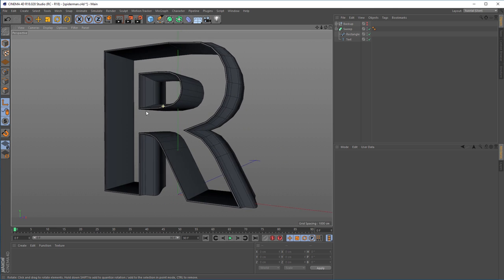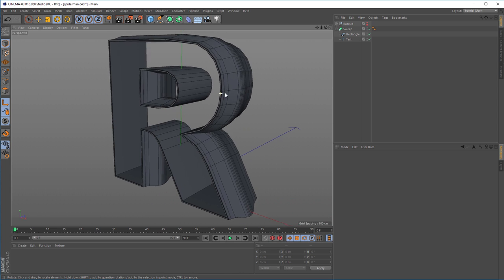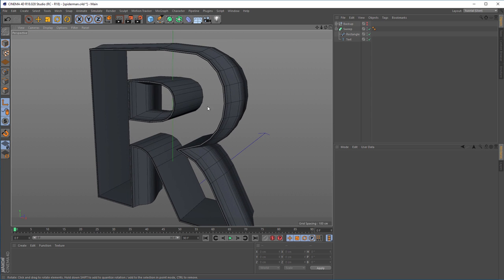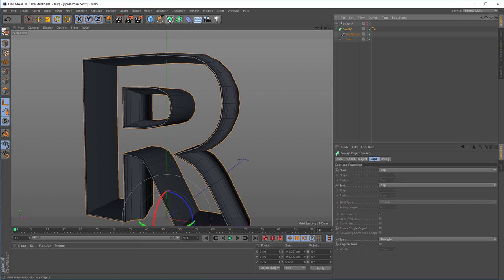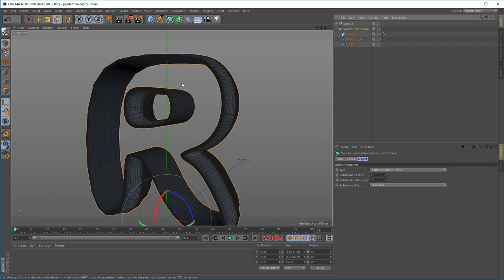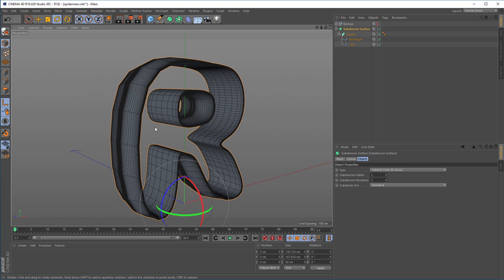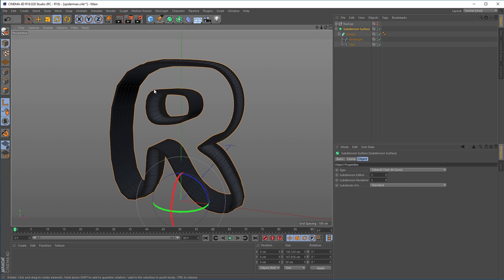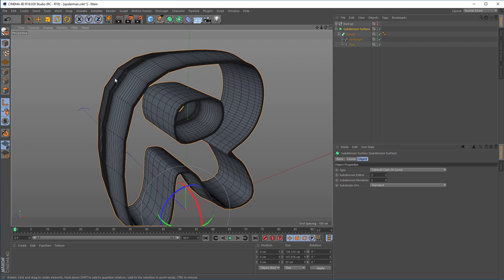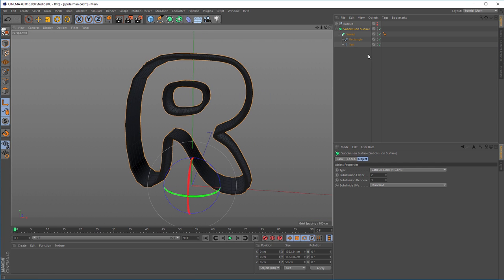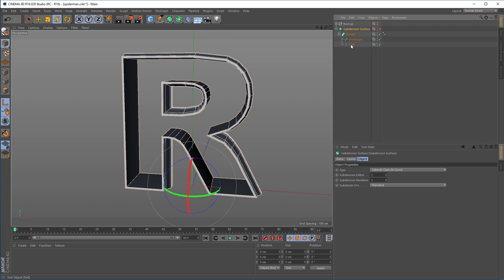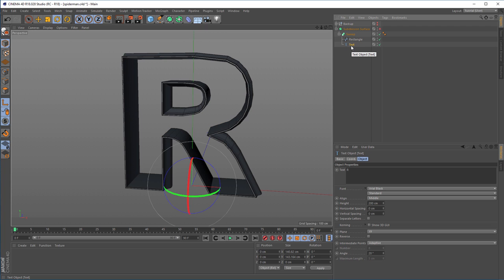Next thing is, I want to put this whole thing in a subdivision surface. So I go to my sweep and put it in the subdivision surface, holding my Alt key. But now I see, oops, that's not really what I like. So what we have to do, we need sharper edges here. And we do it like this. We have to make our text spline editable. So I just press C on my keyboard, select the text and press C.